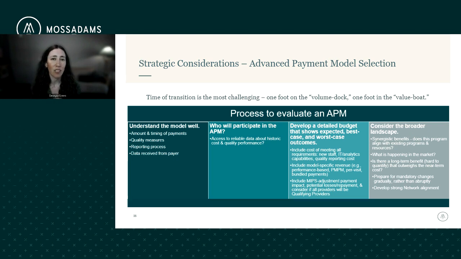But I think it is important to think about and evaluate any of these alternative payment models that you might be considering. So understand the model really well before you sign up for it. Understand the timing of the cash flow. One of the questions in the chat box was about cash flow in the Medicare Shared Savings Program. I would say that is a consideration, because there's your program year, and then if you earn shared savings, you're really not going to get that big check until 9 months after the end of each program year. So that can be a barrier for folks who maybe don't have money to invest to do the work of the ACO and then wait for the shared savings payment.